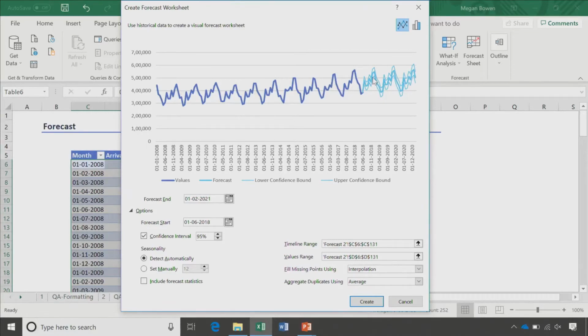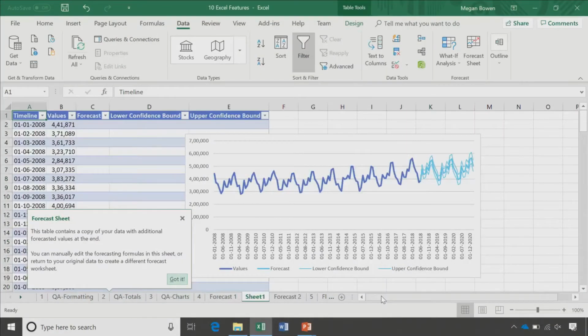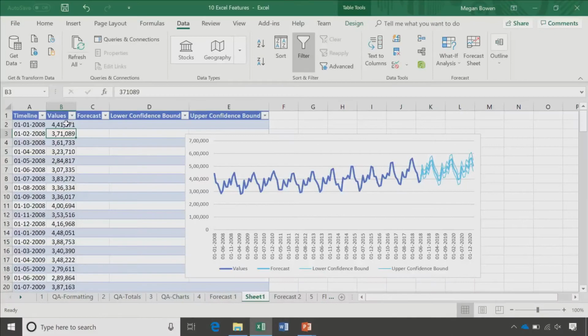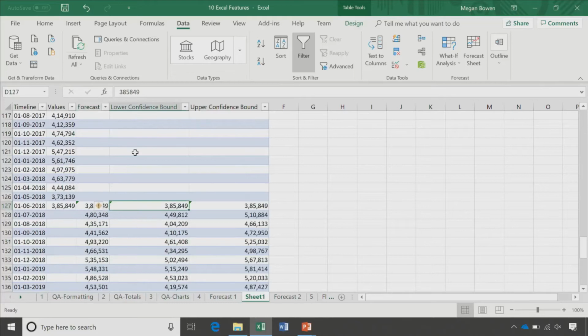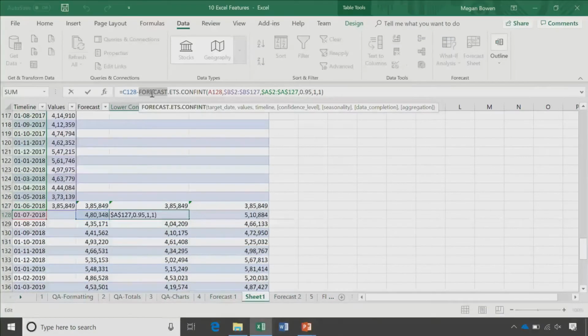So yes, the projection is still growing, so it might make sense to actually go and build a new terminal. And if I click to insert that chart, it'll create a new sheet, and in the first few rows it will have the actual data. Then I go down to the first row of my projection, which is just the last row of data that it copied over, and after that it uses the forecast function to calculate those forecasts. And there are a lot of options that you can set in the forecast function if you dig deeper into it, to fine-tune your forecast.